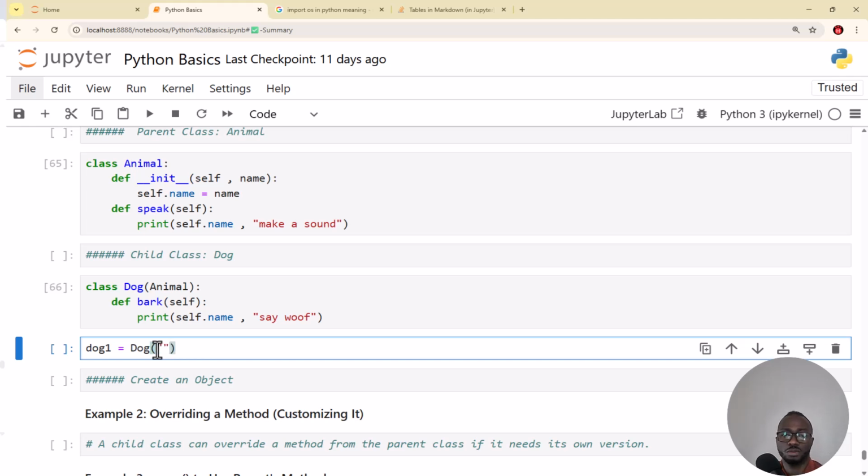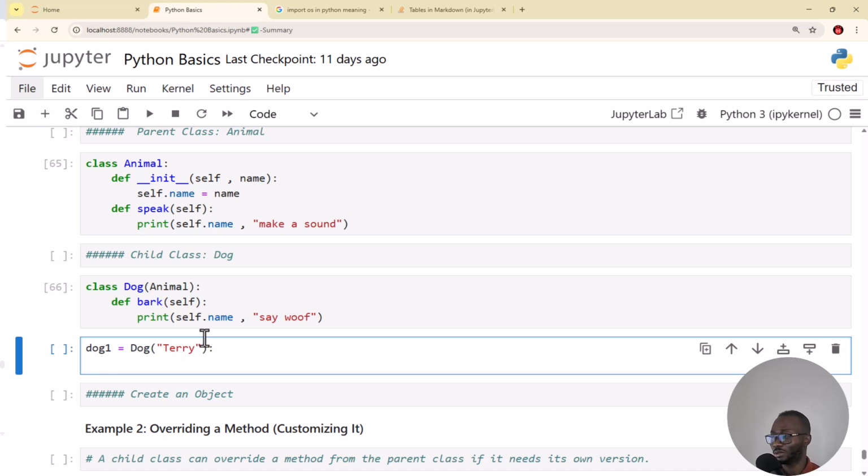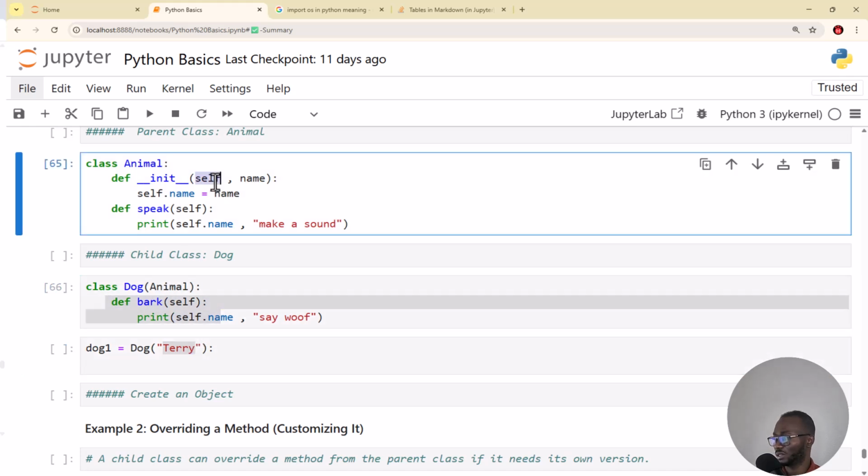Just imagine whatever name you want to give. There's a particular dog when I was younger, very, very active. His name is Terry. He belongs to a neighbor called Orlando when I was younger. So I remember now, and I really love the dog, and I just remember the name. All right, good. So what I have in here is this name that this class inherited from the parent class. I can literally use it.